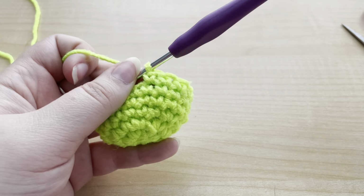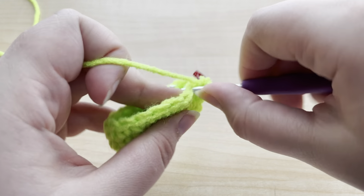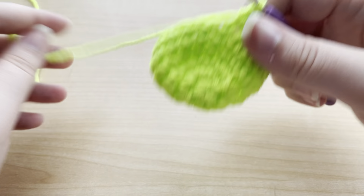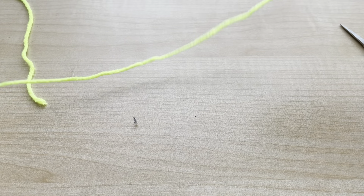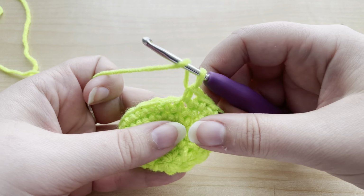Make your first single crochet. One single crochet in the next two. So one, two. And now we're going to be using a bobble stitch to make the arm. And I'm going to go over how to do this with you. You want to work them lightly so they come out on the larger side.